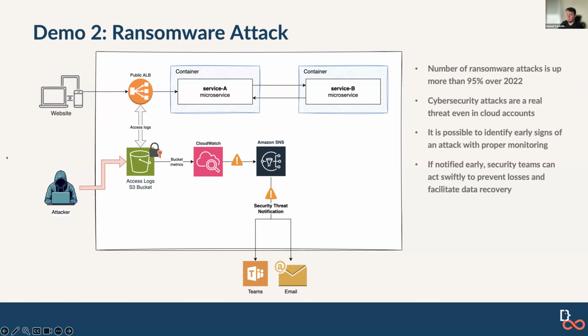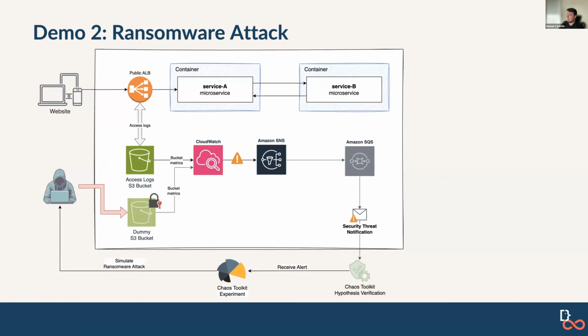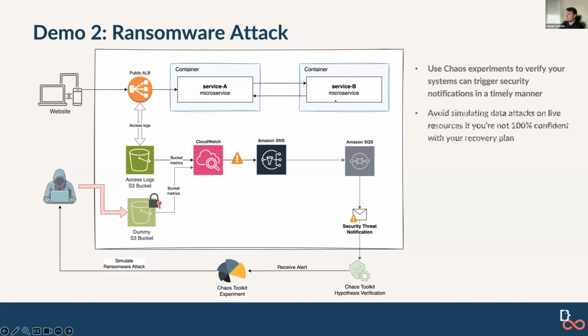Why do we need chaos engineering about all this? We want to make sure that when an attack happens, our tools can effectively notify our team about the attack. So we can design an experiment like this. As I said, it's all about verifying the alert is happening. We don't want to fix the issue automatically with the chaos experiment. It's not like resiliency, where, let's say, we have Lambda functions or any kind of automation that can fix the infrastructure when something happens. Rather, we test for the notification. Of course, what we don't want is to lose any important data. So we don't want to be running on production a delete operation directly on the access logs bucket, for example.